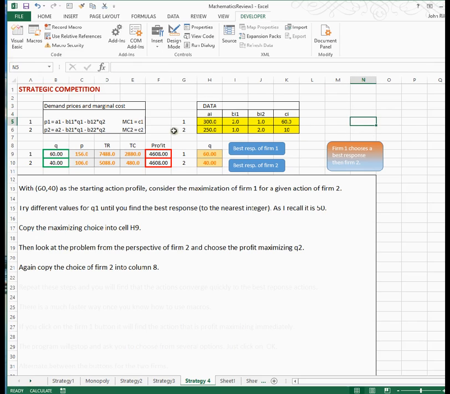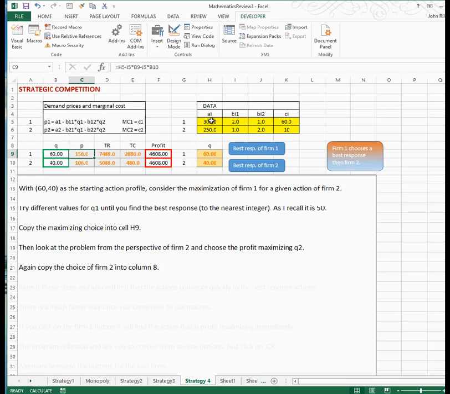So what we're going to do is compute, first of all, choosing some quantities. This is the action profile of the two firms, and we're going to compute price. But let's look at this price.